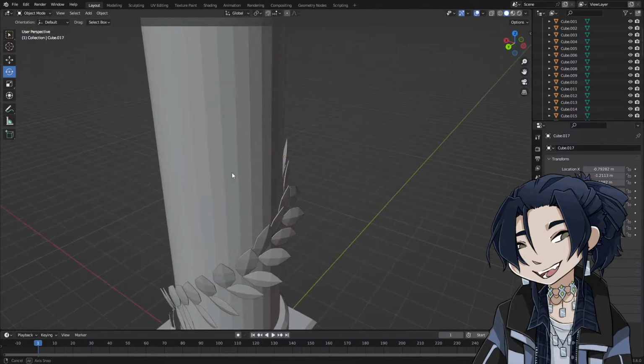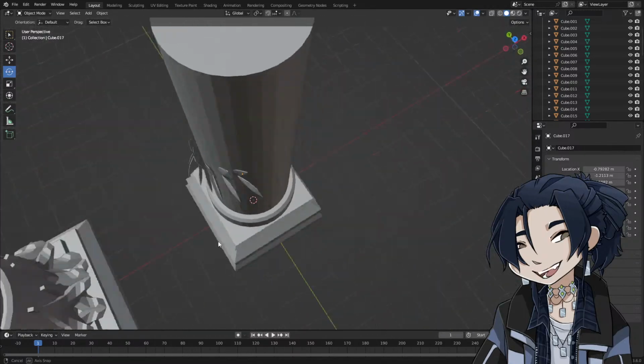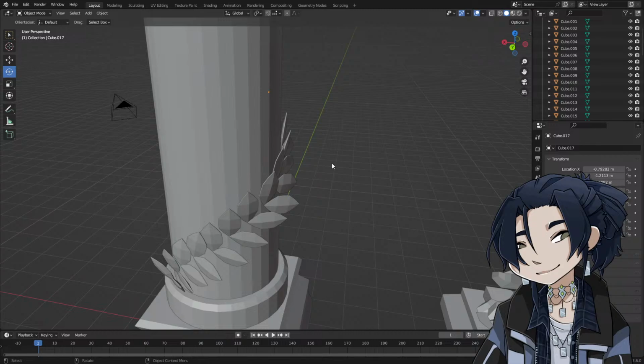I know there's probably a less time-consuming way than to place them one by one. I want to look later, because I know for some of my other assets I'm going to need a lot of cables and things. And I know in Maya I can extrude based on a NURBS curve. I'm sure there's something similar in Blender, but that very much falls into the I have to look up how to do it in Blender and hope that my hotkeys haven't messed me up.